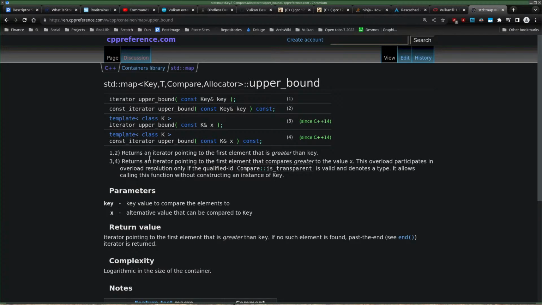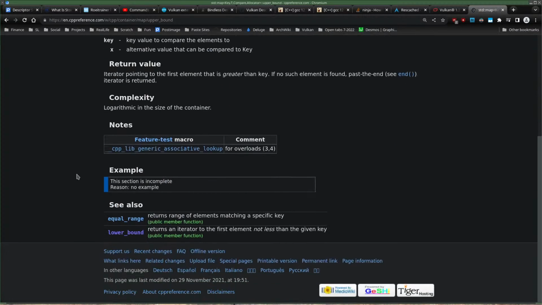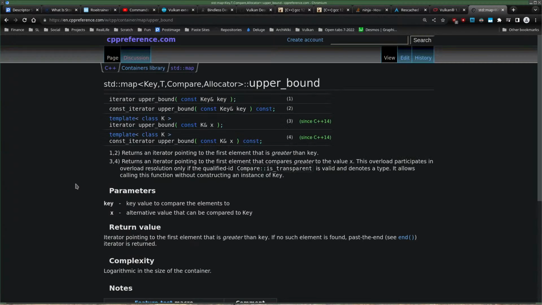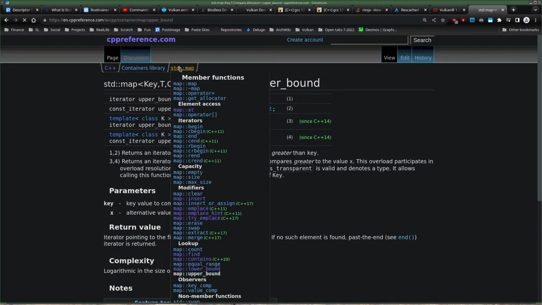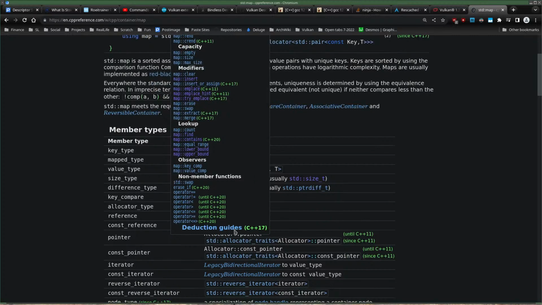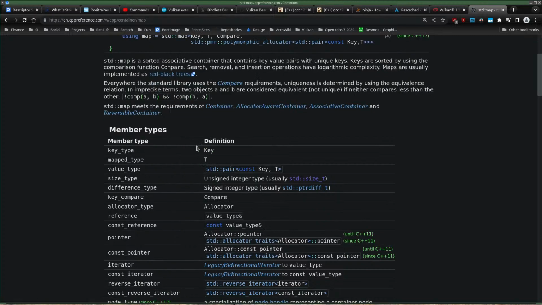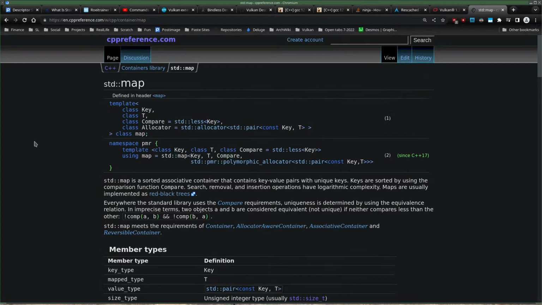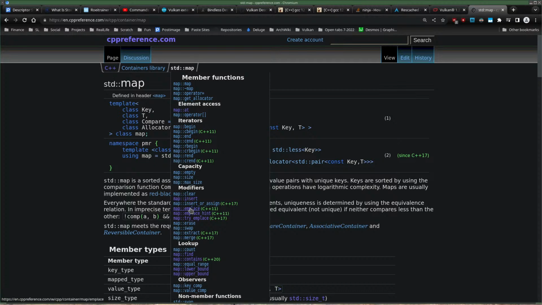Upper bound returns an iterator pointing to the first element that is greater than key. I can search for examples maybe. Equal range. How about that? I clicked on it, but nothing happened. Where is it? Upper bound, yeah.